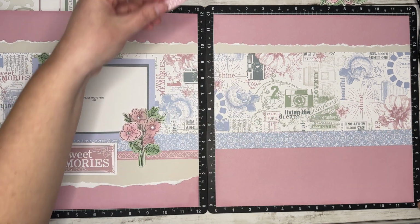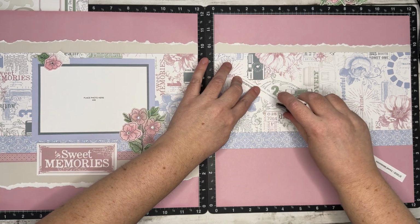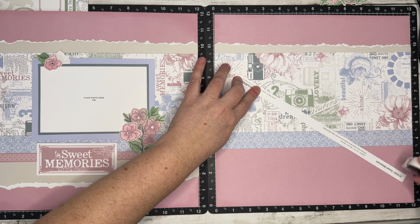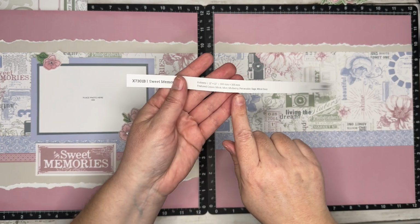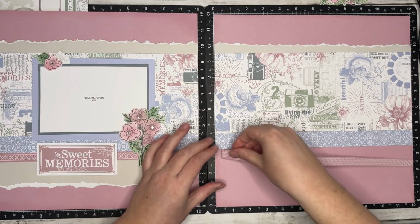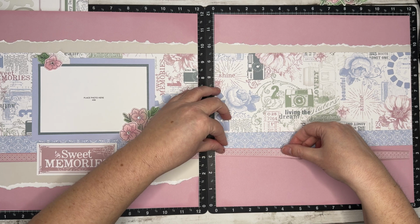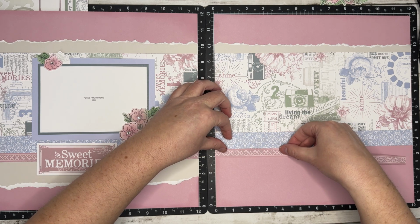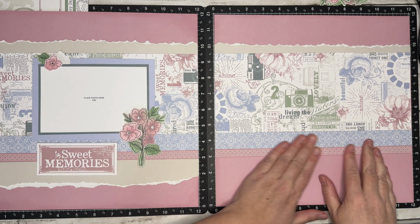And then our zip strip. The zip strip is the top of the pattern paper. One side tells you what papers are being used in the collection, so right here. And then the other side has a really fun decorative border that you can use in your project. So we use zip strips a lot on these projects today.